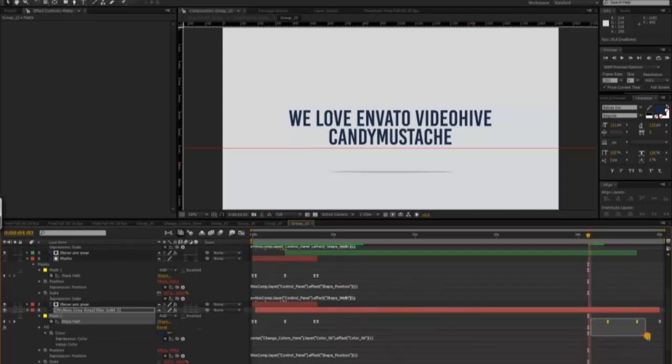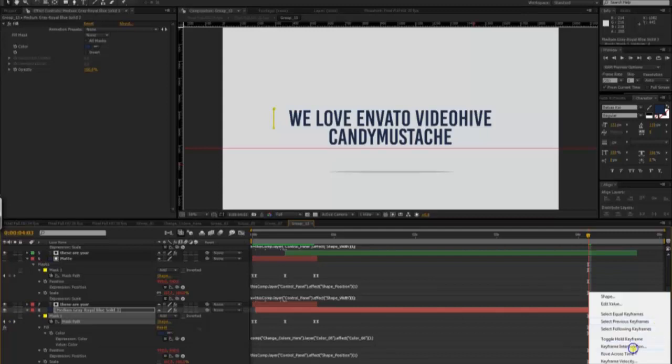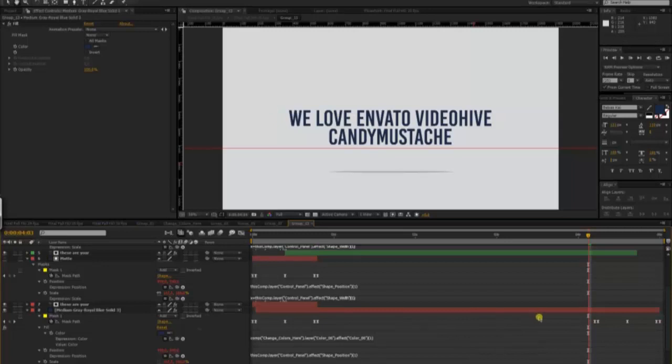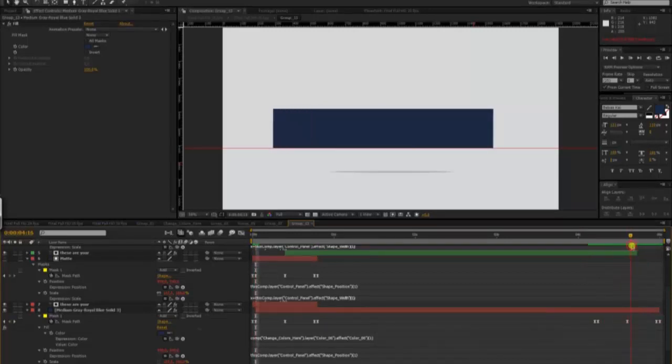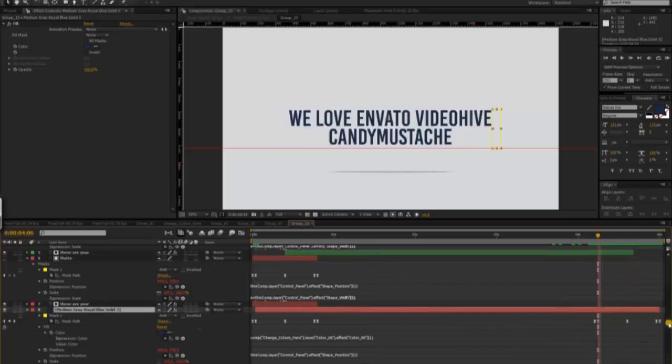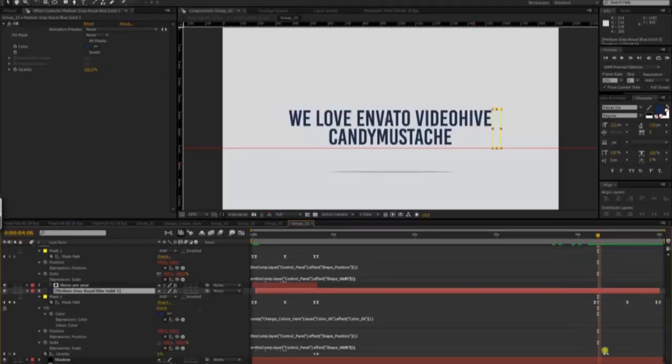Delete these keyframes. Copy and paste the new ones. And select time reverse keyframes. Also move the keyframe with opacity.